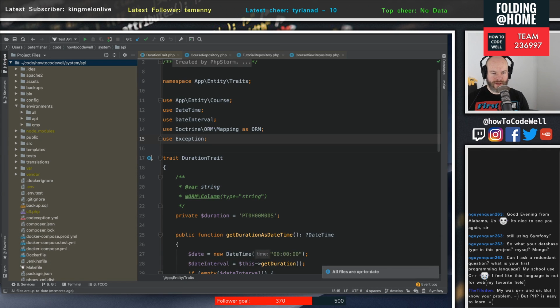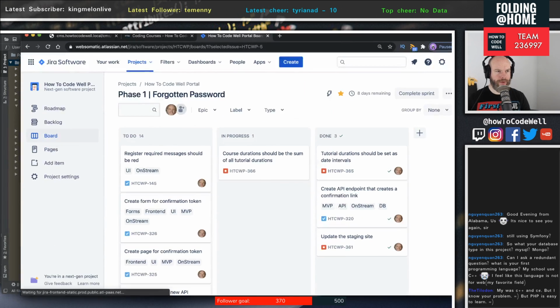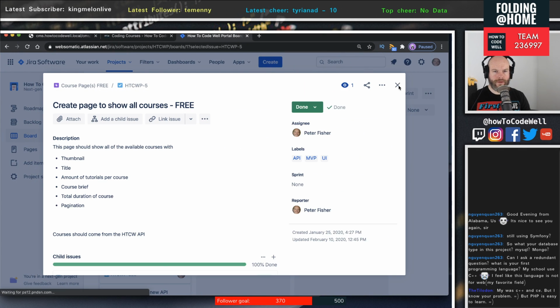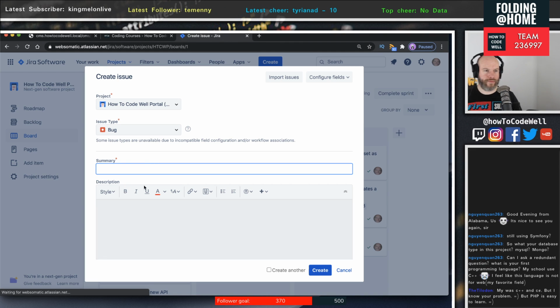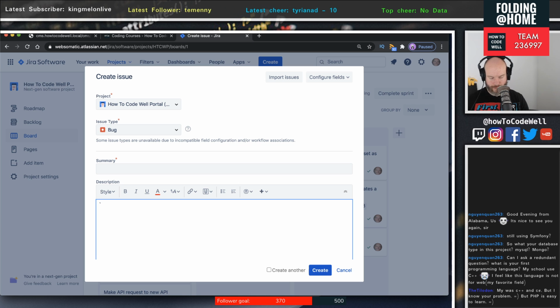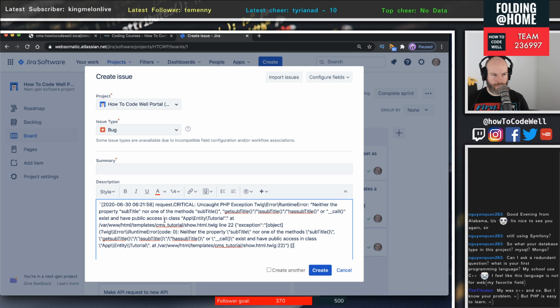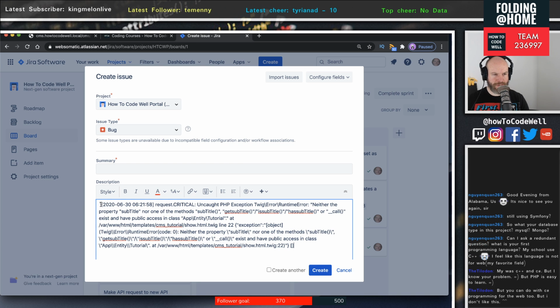So bear with me just a second whilst I bring up my bug board. There we go. Okay, here we go. And I'm going to create a bug, and we'll paste in all of that.